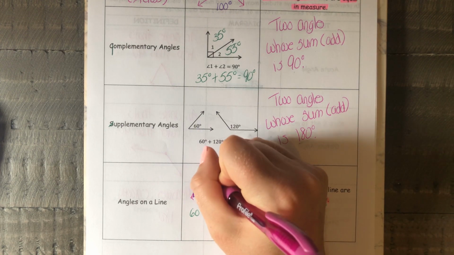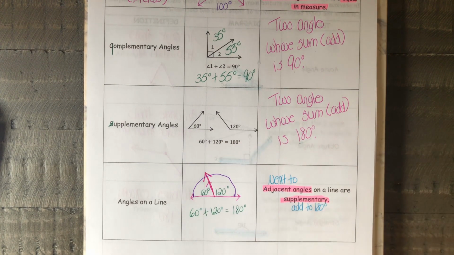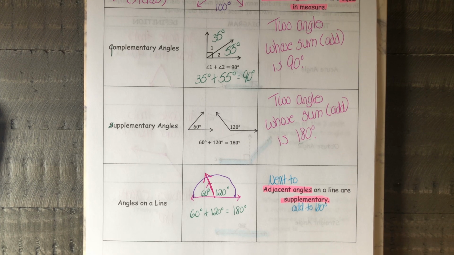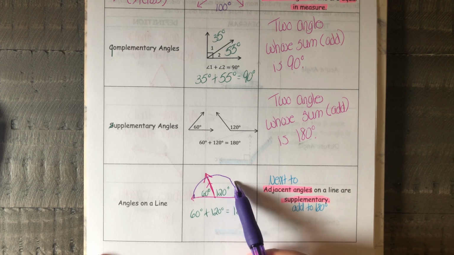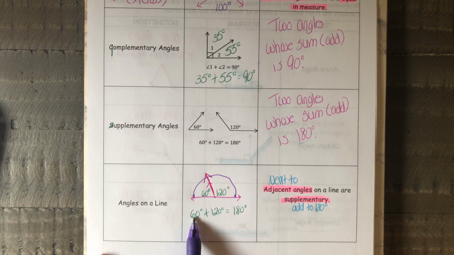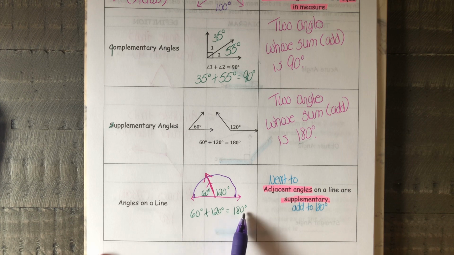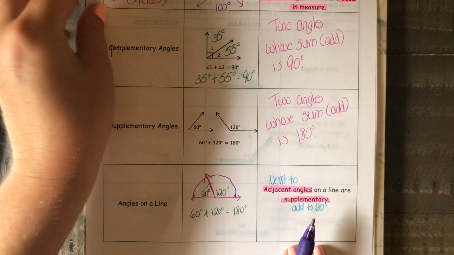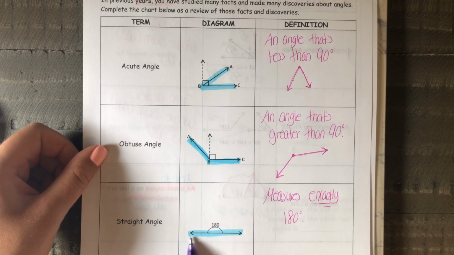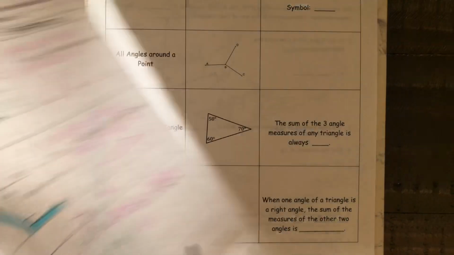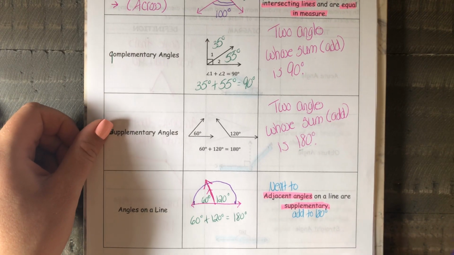So usually I'm being cut by that ray. So I can clearly see that I have one angle here, two angles here, okay? That's how I know I'm adding just these two numbers together, and they should make 180 degrees. And I know they're gonna make 180 because one more time, if I look back on the first page, I know that a straight angle, a straight line, has 180 degrees in it. All right, so that's how I know that this is true.